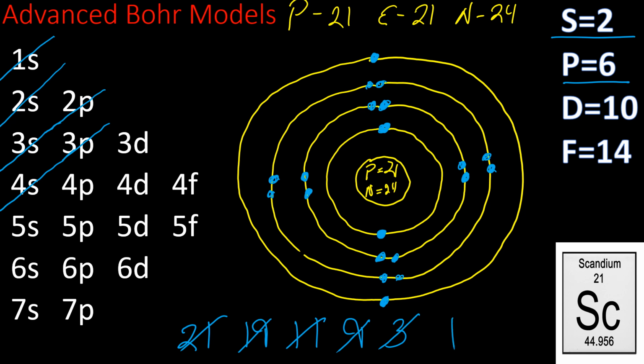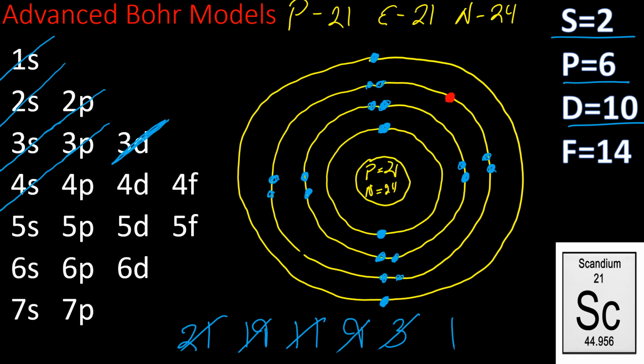Now this is where things get a little bit confusing, because instead of continuing on the fourth shell, what I'm going to do is I'm going to be going back to the third shell, because that's the next one in the diagonal. So I'm going back to 3d. And essentially, remember, d means I can add 10. Okay, I can add up to 10 more electrons in that orbital. And so I'm going to be going back into the third shell. And this is how a lot of transition metals are. And so I'm going to place that one right there.